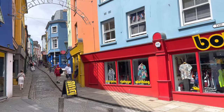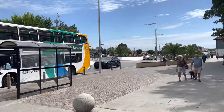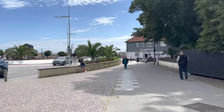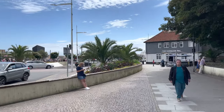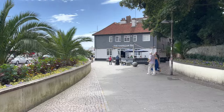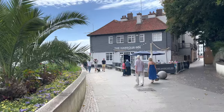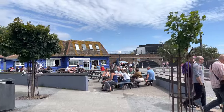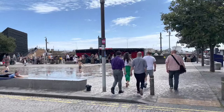And that's just exactly where I walked down from there, the old High Street. So I'm basically heading back to the harbour where I was before. I've sort of done a little loop round. And you can see it's a lot busier now because we're into the afternoon now, where before it was sort of around late-ish morning. The Royal George Bar. I've had a pint in there many a time.